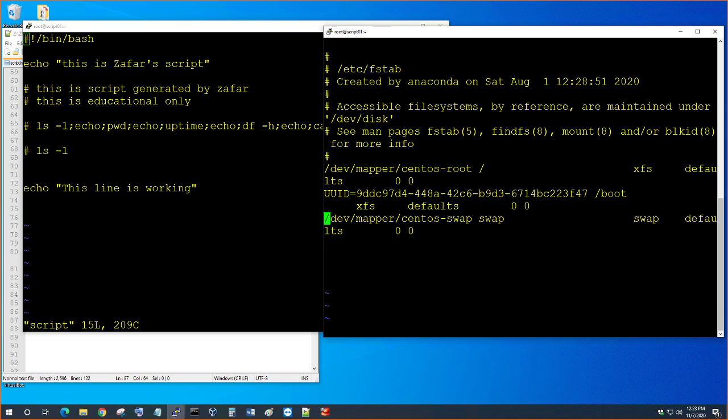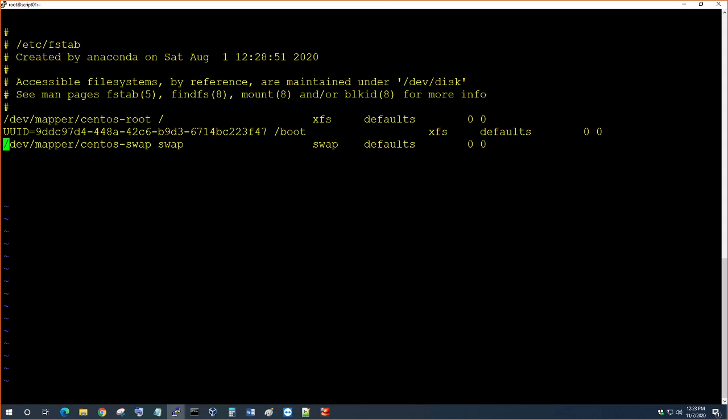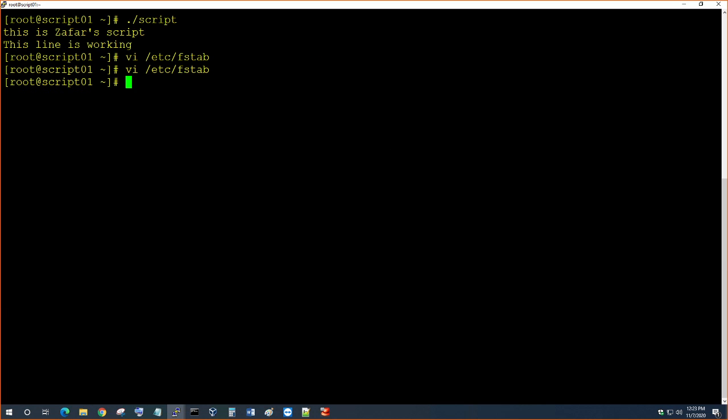So what will happen is, everything is files and folders, right? What will happen if I put the pound sign here? If I put the pound sign here, the system is not going to read it.